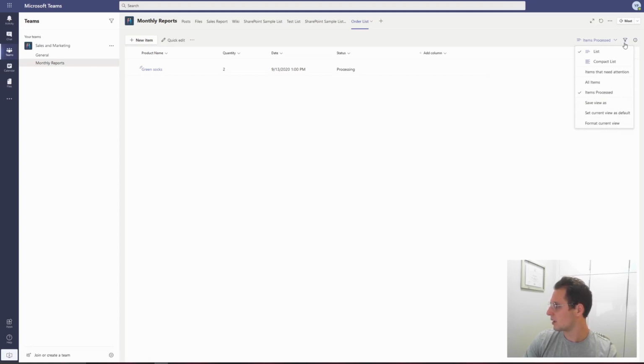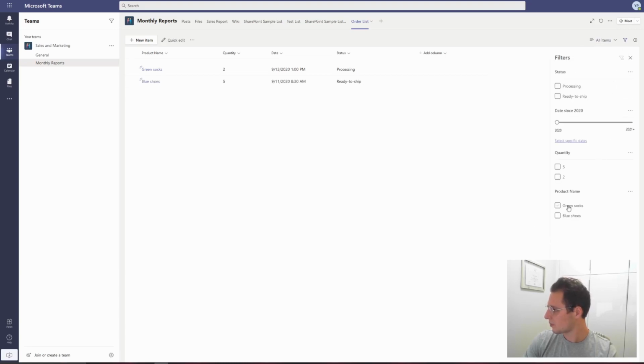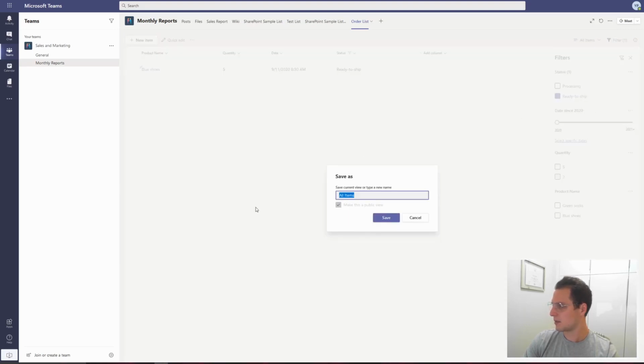And I'm also going to create another view. If I just go to all items here, create another view called ready to ship. And then I'm going to go back in here, save this view as, and I'm going to say items ready to ship. All right, save that.